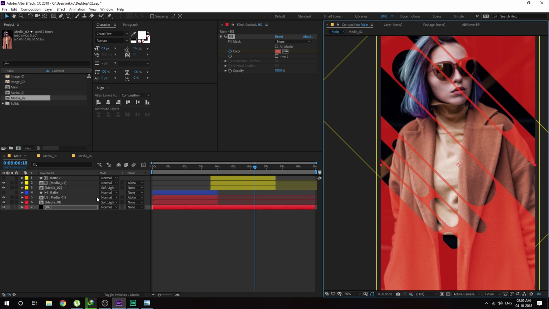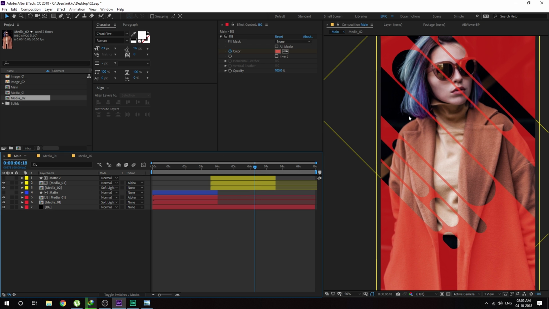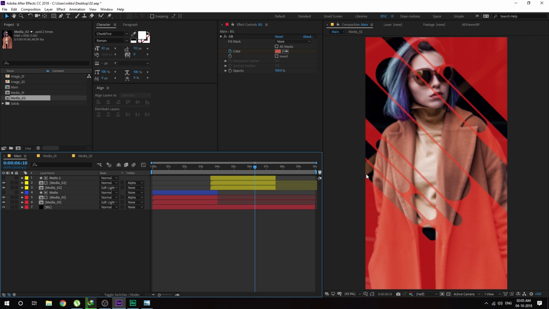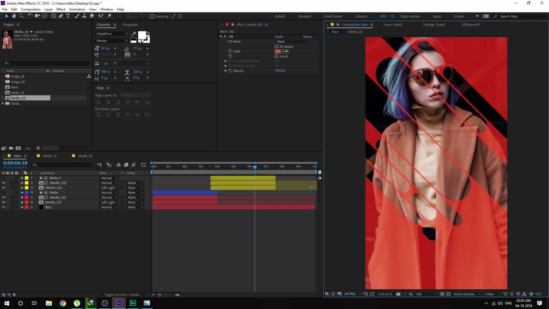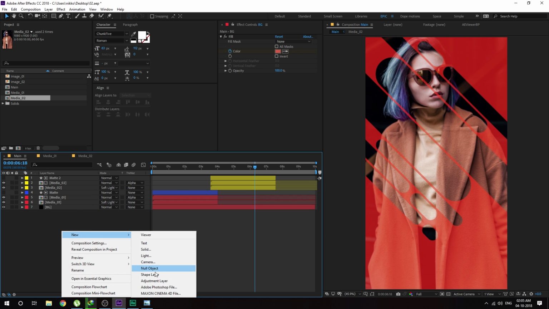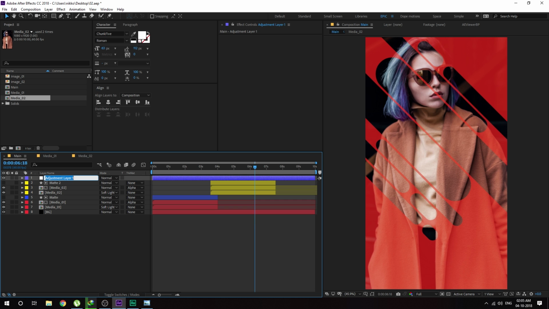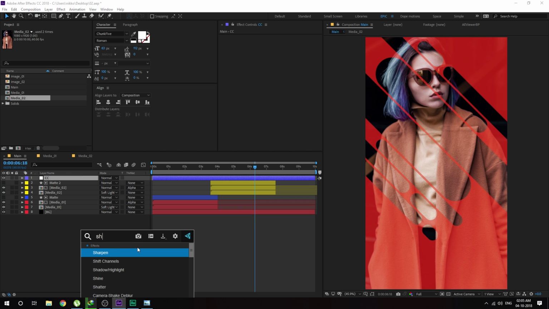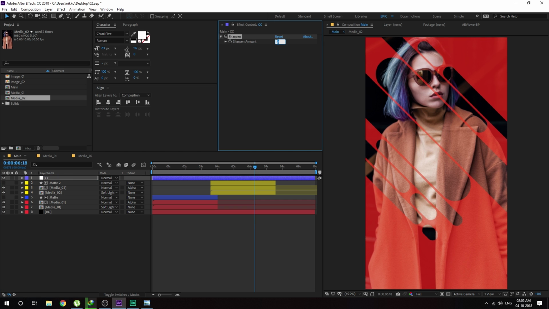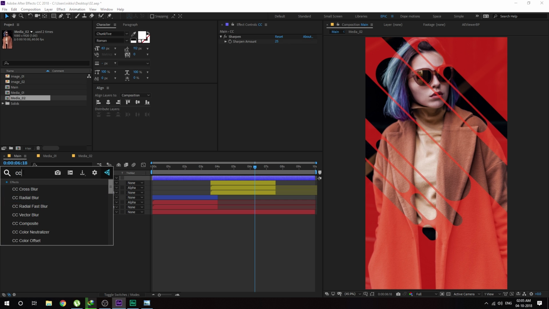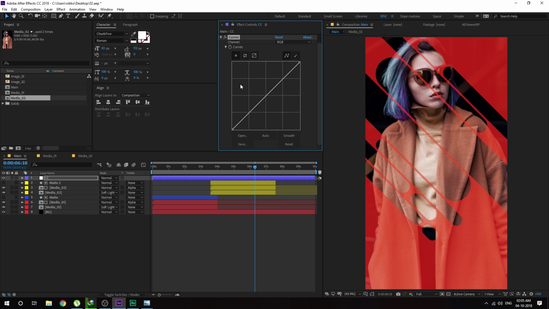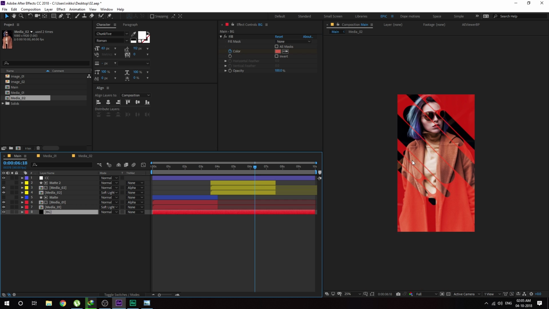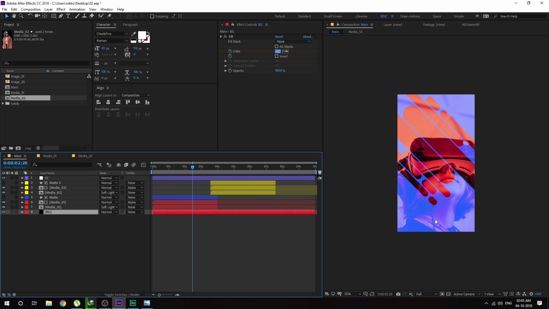Now let's go ahead and add some more detail to our design. So hit Ctrl Shift H to hide the control layers, and I'll set this to full so you can see it more properly. Let's create a new adjustment layer pretty quick, and I'm going to call this CC. Let's add a bit of sharpen to this, make it maybe 25, and also I'm going to add a curves for this, not CC. Let's pull this and pull this up just to make the colors pop out a bit. You can see, really cool.